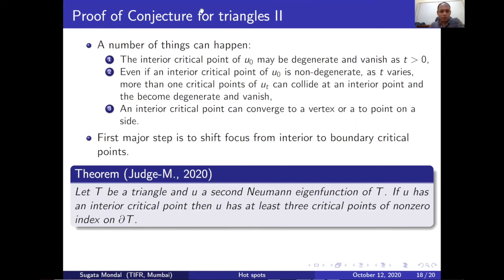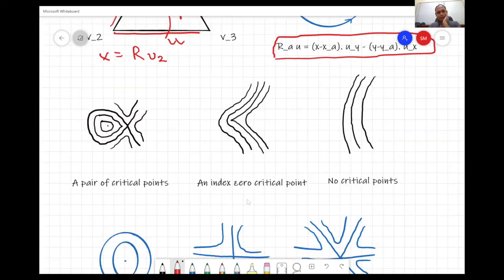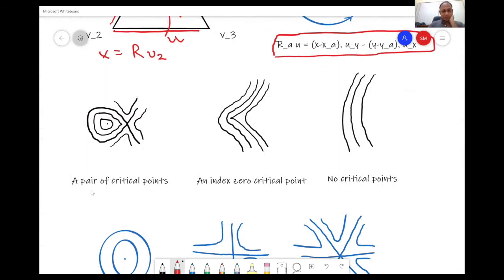I want to give you an idea of what can happen. It's not very difficult to imagine, but probably an explicit or pictorial example is helpful. So this is a picture of what can happen. At the beginning, for some t, the picture probably looks like this. You have a local extremum in here and a saddle critical point over here where 2 level sets are crossing. As time progresses, these 2 critical points come close and collide at this particular point here, and somehow they become an index 0 critical point.